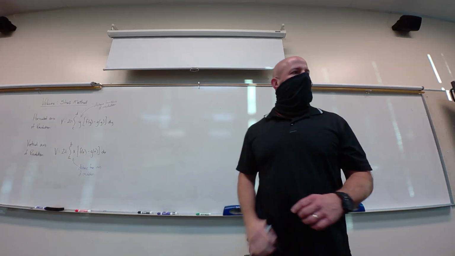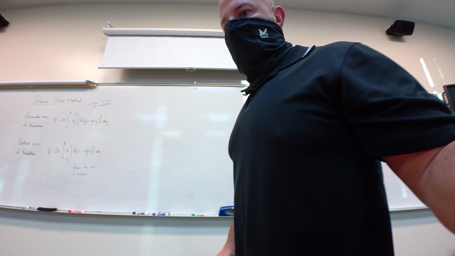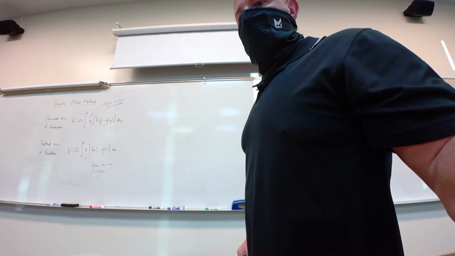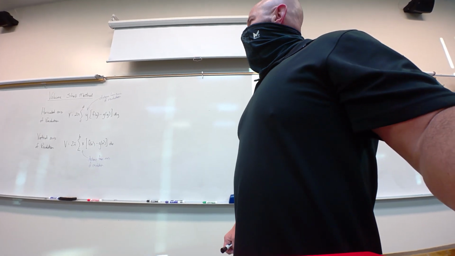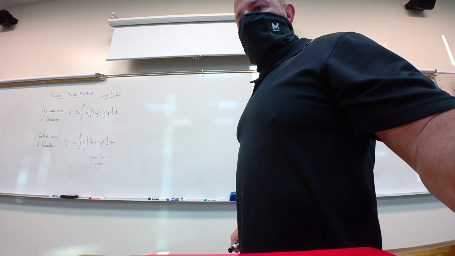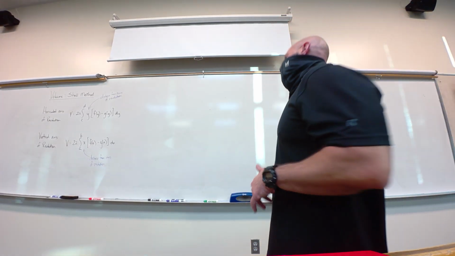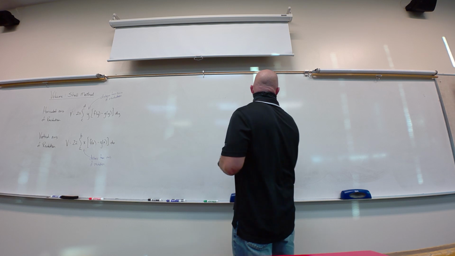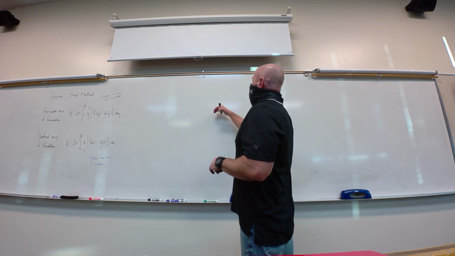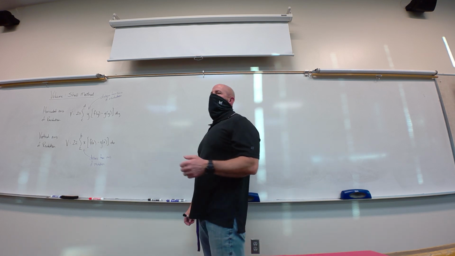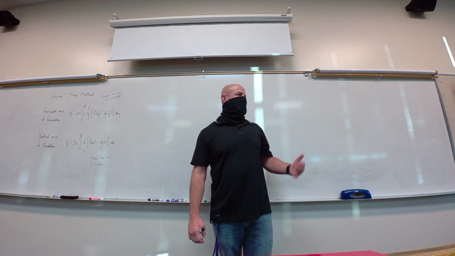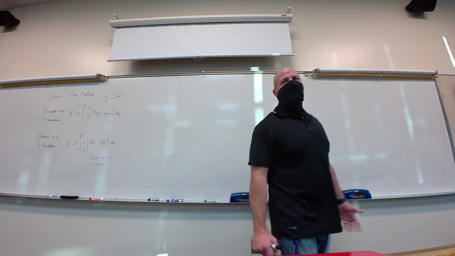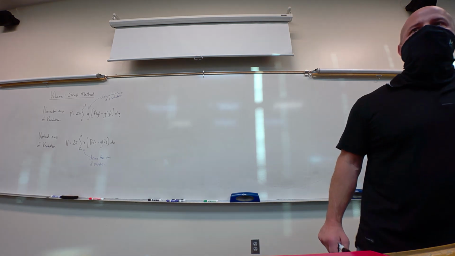However, second volume type method. This is going to be using a shell method. Now, some students think the washer method's easier. Some students think the shell method's easier. I'm one of those that usually does the washer method. I'm not saying it's always easier. I don't know why. I just usually gravitate to that.